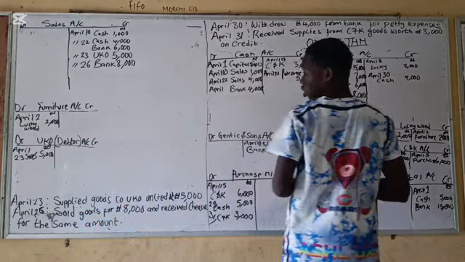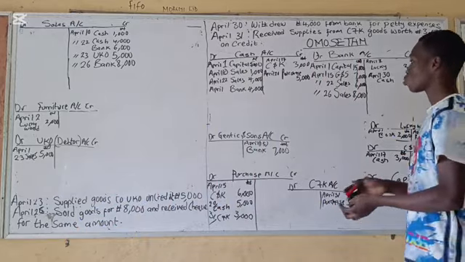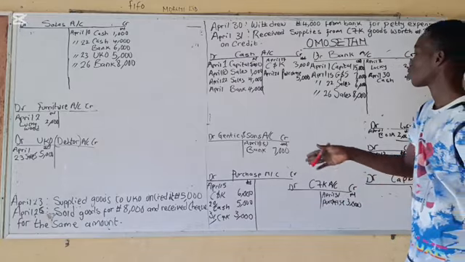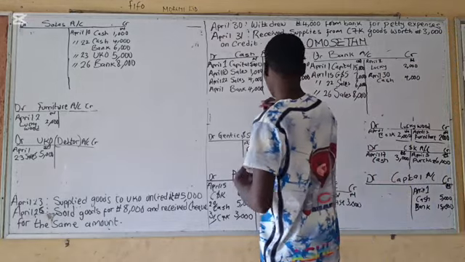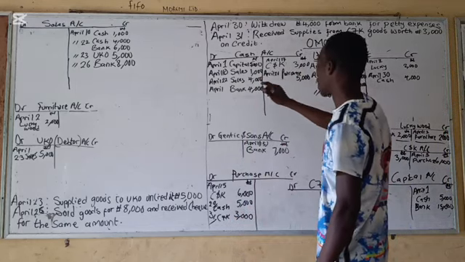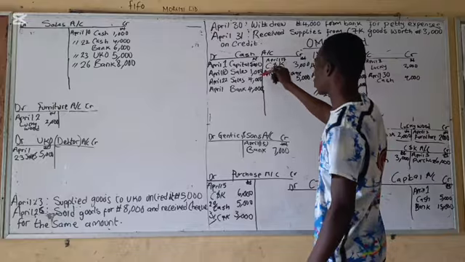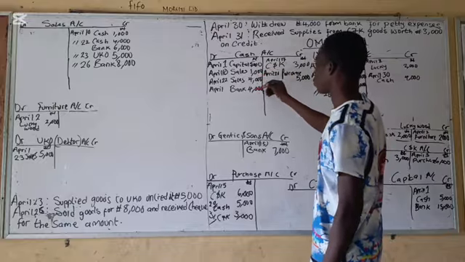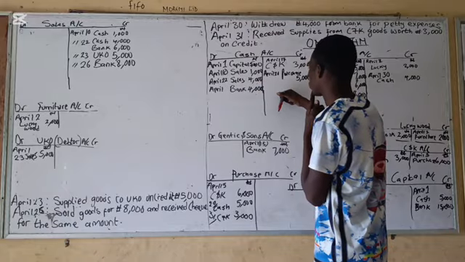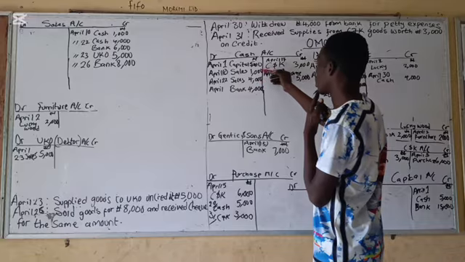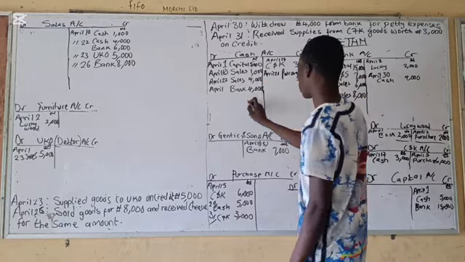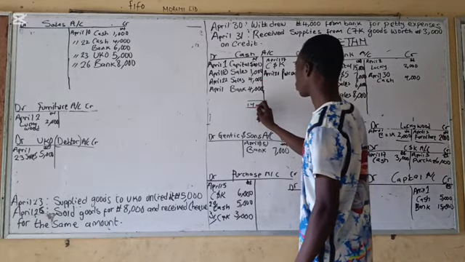Now we are done with all our accounts. Next is to balance it up and extract our balance. So let's start from the cash account. From the cash account here, the total at the debit side is 5,000, 1,000, 4,000, and 4,000. That is how much in total? 8,000, 6,000, that is 14,000. So it is bigger than the credit side, right? So we have a balance of 14,000.